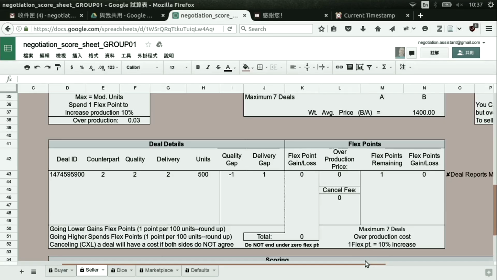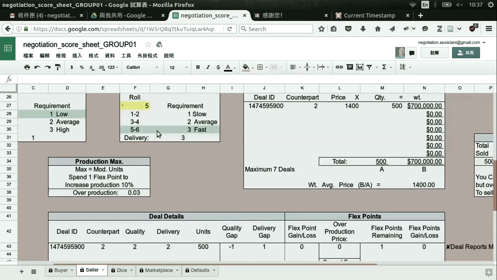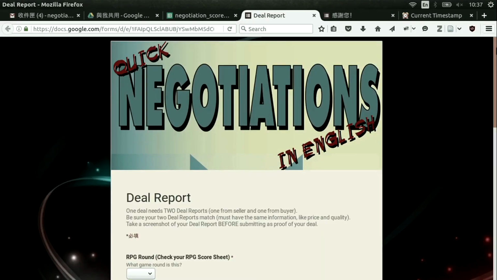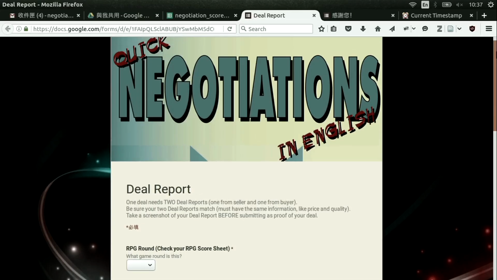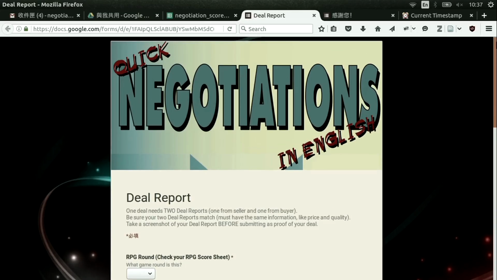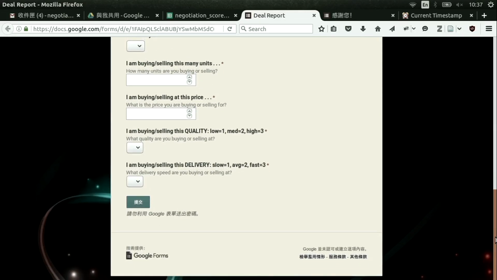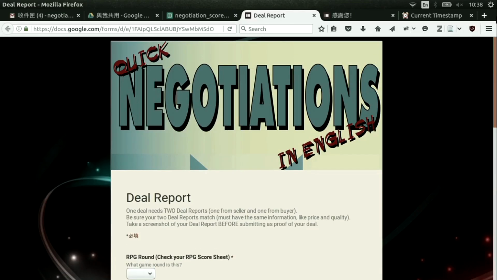This is one reason it's important to take a screenshot of your deal form and also your cancel form if you make a cancel. Because when you make your deal, if you type something wrong, how will you know it was wrong unless you have a screen capture of it? Also, if you typed it correctly and you want to show the other side, your counterpart, hey, I did everything right, it must be something you did wrong, you again need a screen capture. So it would be really good to keep a screen capture on your own of the deal report, and that way you can prove later what happened.